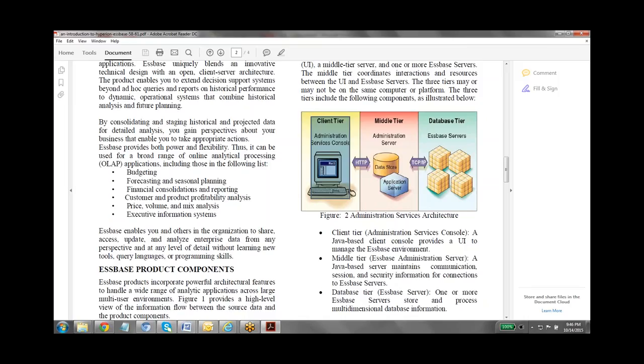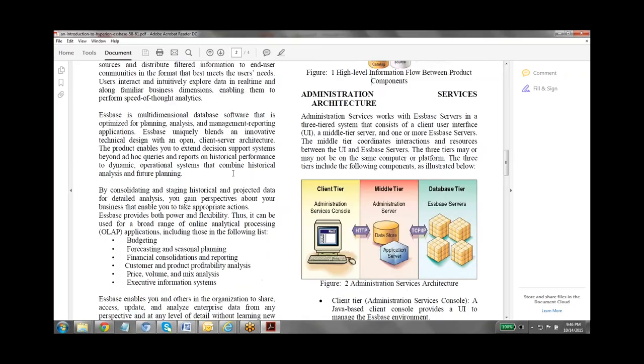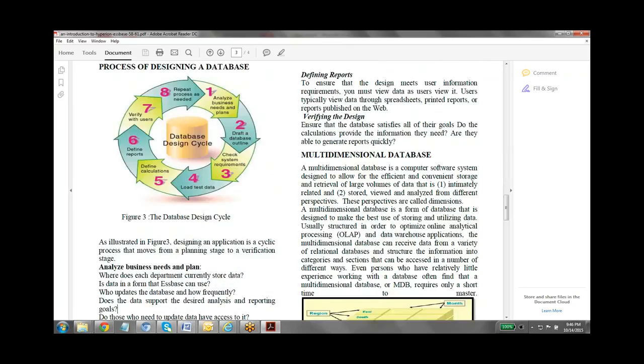For any Hyperion software, we have several products, like Hyperion Essbase, which is a database, and Hyperion Planning, which does planning for your entire organization.